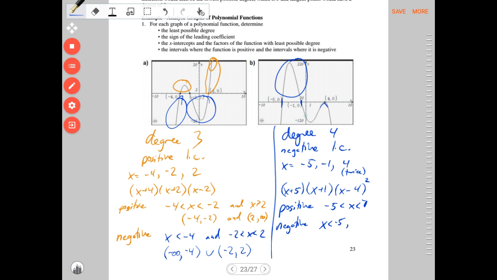We are also negative in between. Now it's not just from -1 to infinity, because there's that hole at 4, because we're 0 at 4. So really we are negative from -1 up to +4, and then x is bigger than 4, right? We can't just go from -1 up to infinity, because at 4 we're actually at 0, which is not negative. Okay, so those are our intervals of positive and negative. Okay, good.